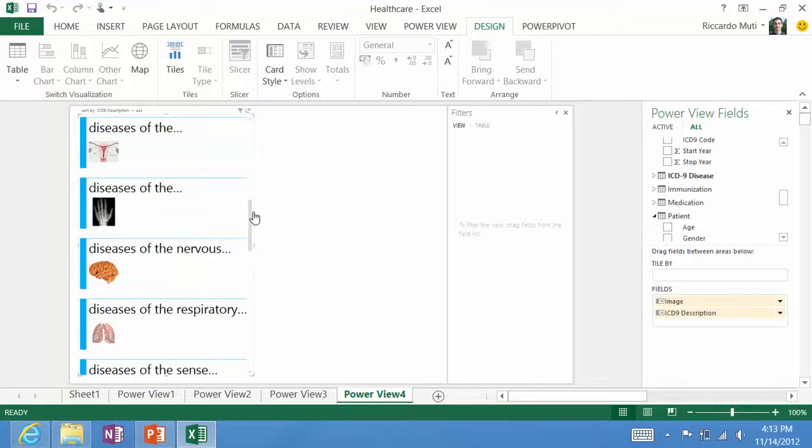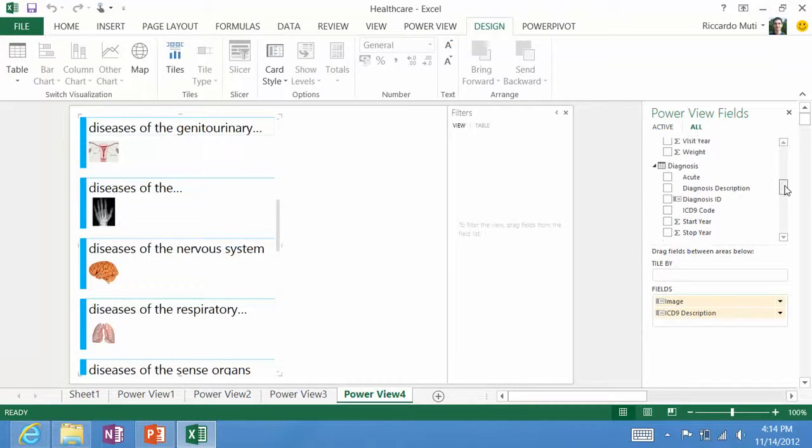Now, I might want to see which kinds of these diseases are the most common. Anybody want to take a guess of what the most common type of disease is? Heart disease? Anybody else? Infections, diabetes. Not bad guesses. I would have never guessed this myself, but here's what it is.